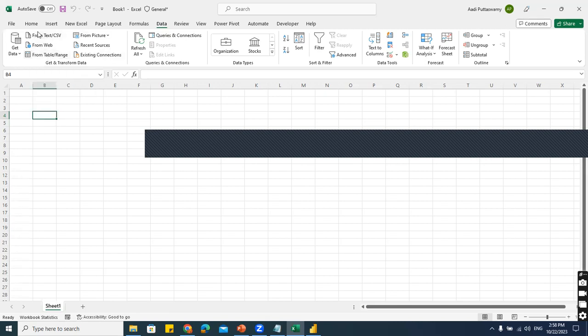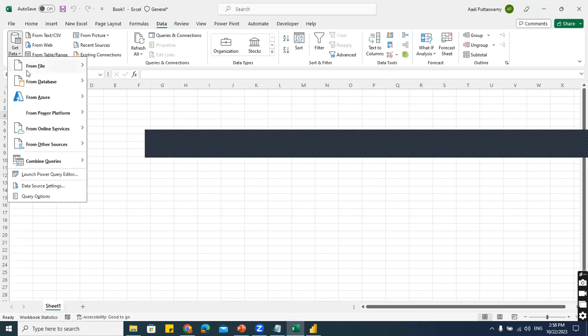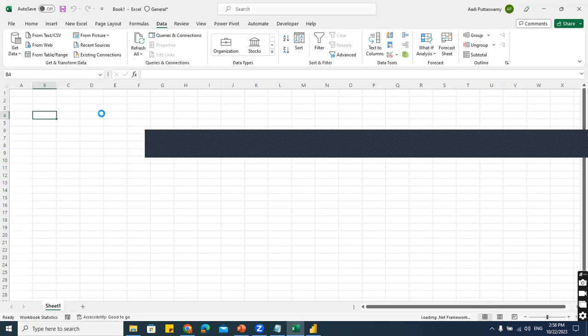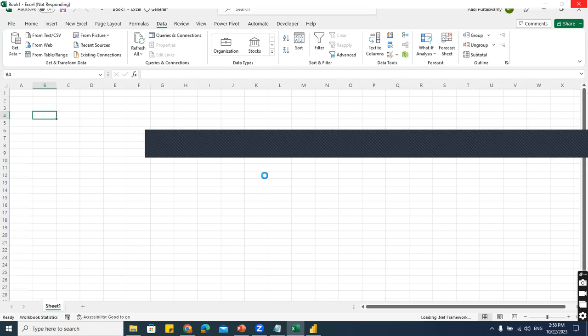Either I can click directly on this, or I'll say Get Data. You can see there are various different options. I'll say From File. When I click on this, I can see again there are so many options. Now I'm trying to import the data from an Excel file. When I click on this, it will ask for the path. I'll take this path. It's connecting.